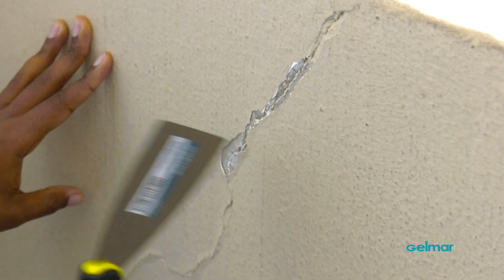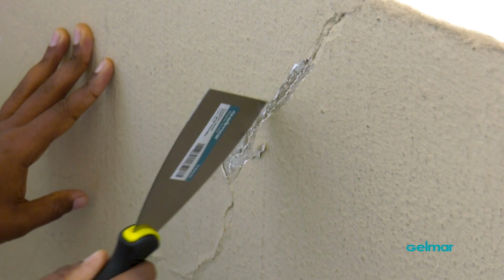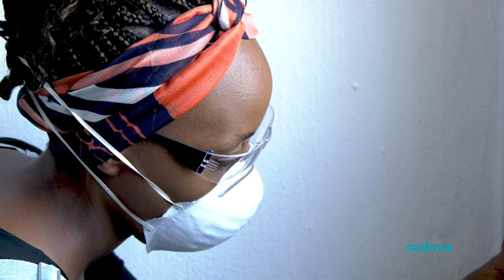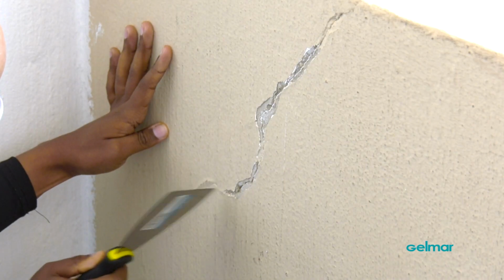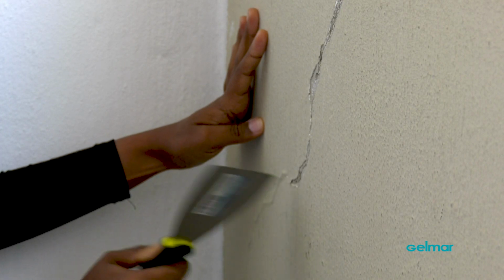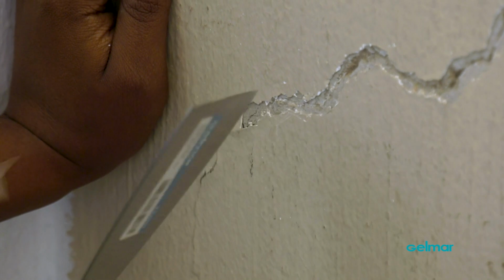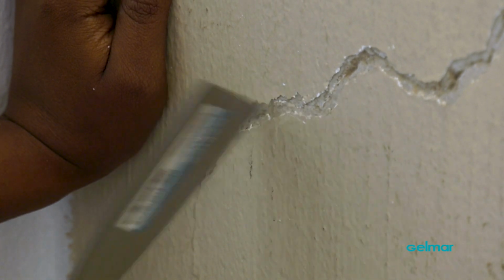It is so important to prepare your walls before painting. This helps with making sure that in the long run, if you don't do it, the paint lifts and then you find that the crack widens. So what you need to do is to just open up the crack, put in some polyfiller, and then prepare your wall just before you paint.